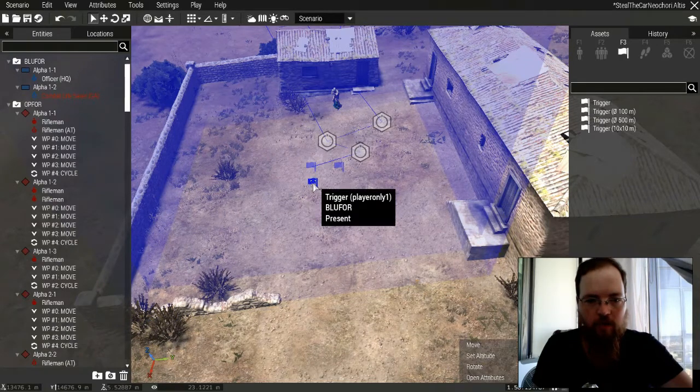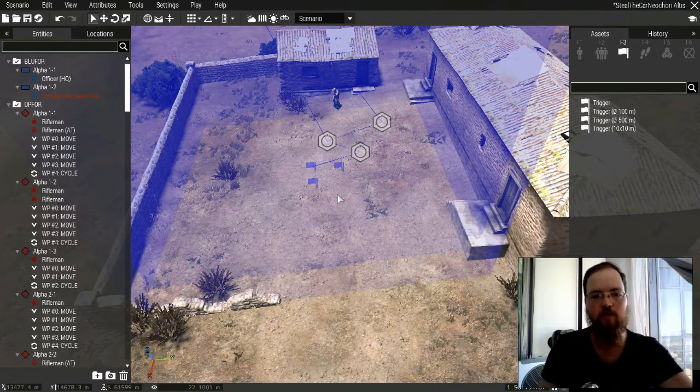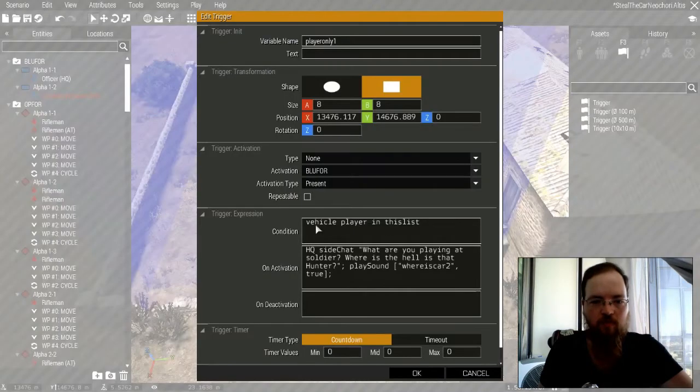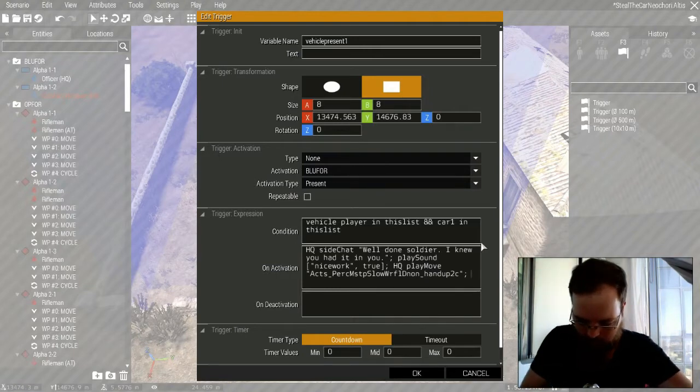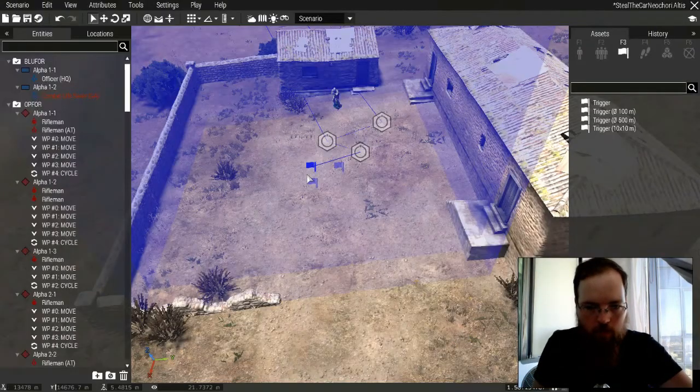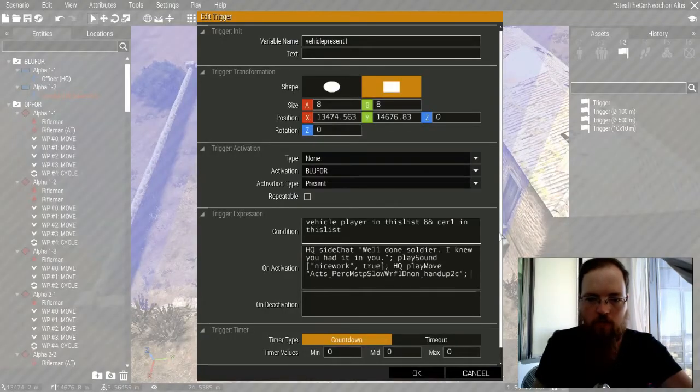Okay, so now we have a trigger that checks for the player to be inside, right? Preferably, I have to change something else, because right now, if I drive here with the car, both of these triggers will activate, because this will check for the player in the list. Okay, so what I want to do is add a little delay of 2 seconds. Okay, this one has no delay, and then I'm going to add a little something here that says, what did I call this? Player only one. Okay, so player only one, set trigger statements.